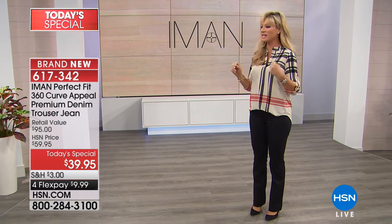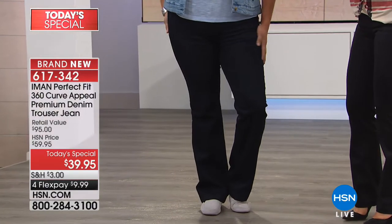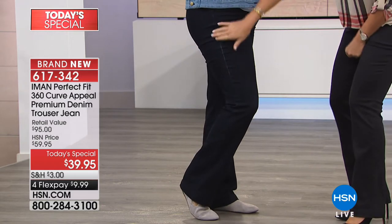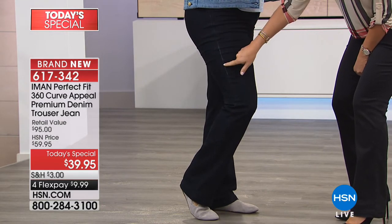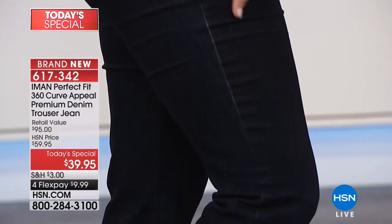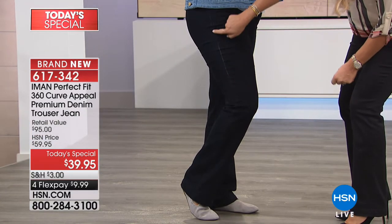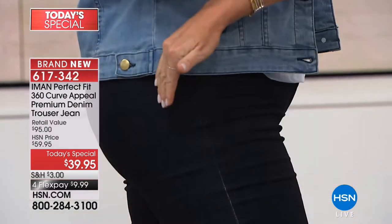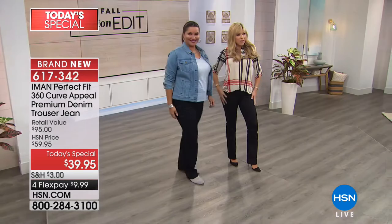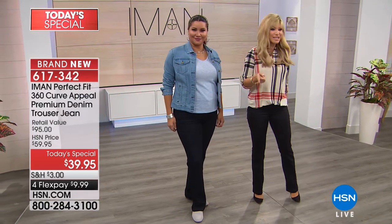Miss Annette's joining us first, wearing this in what we're calling midnight navy — our deepest shade of denim. It's deep, rich, dark. You don't see any contrast stitching — it's tone on tone, giving you a clean silhouette and elongating the leg all the way down. The panels are positioned more forward, taking away from the hip area and giving you a nice smooth front.